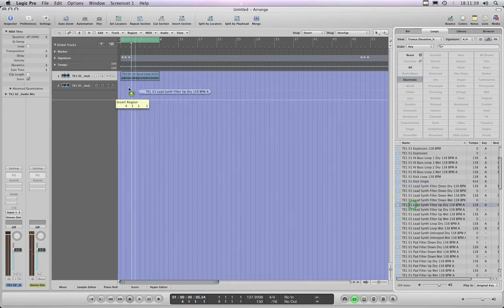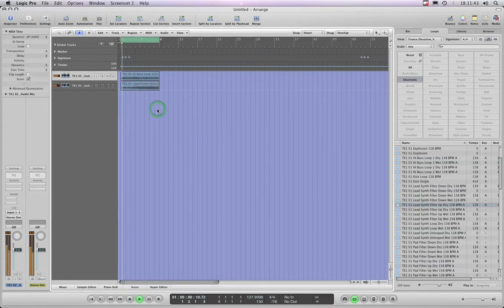Alright, so you can drag that along with the bass, and you've got this now. Alright, so the filter's gone up there, and then we could have it spilling into a filter down.